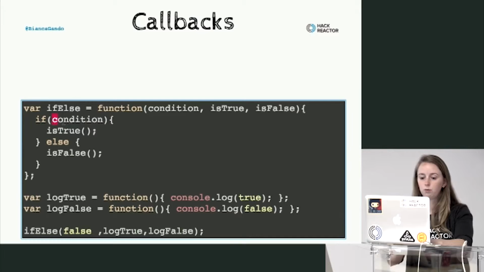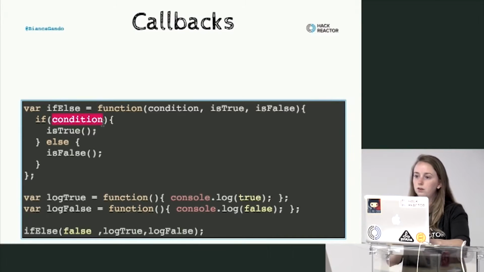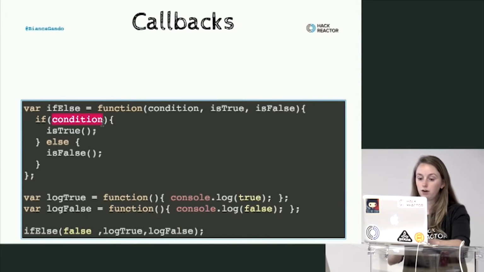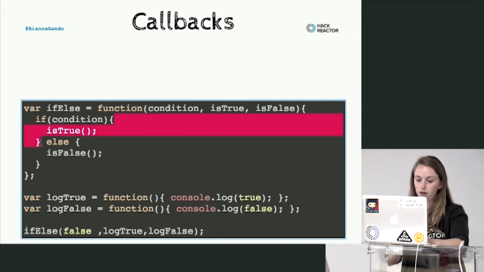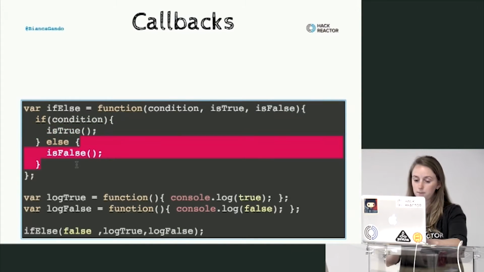And so what happens when you put a variable or an expression in between these 2 parentheses? It's going to force it into a true or false value, into a Boolean value. Luckily ours is already a Boolean value, so condition is false. So if it's false, it's not going to enter into this block. It will enter into the else block.